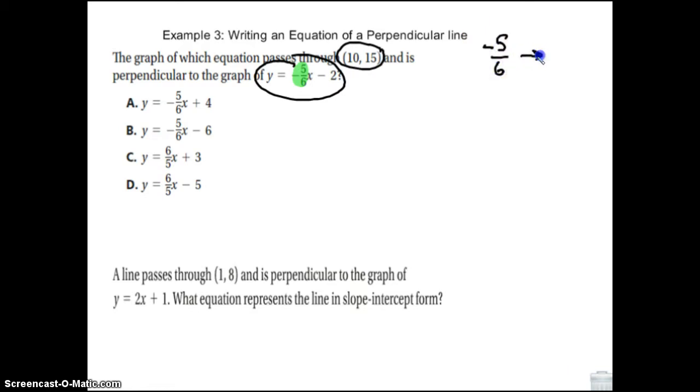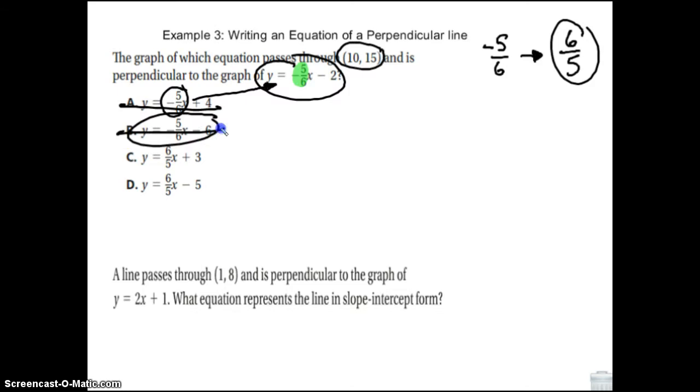So now we need to find what our slope would be if we want it to be perpendicular. Well, we know that we have to find the opposite reciprocal, which means we flip the fraction, and it's already a negative, so we're just going to leave it as 6 over 5. Now, since this is a multiple choice question, I can basically just go over here and say, okay, this has the same slope as that one, so that one's wrong, because that means they're parallel, not perpendicular.